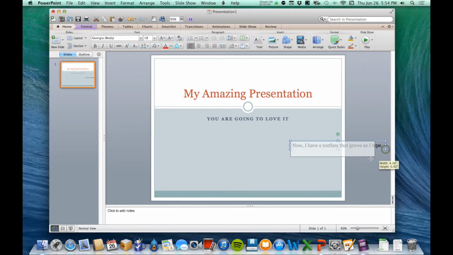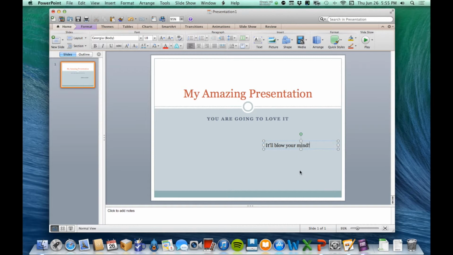I can anytime just grab that box and resize it. And you see how I'm grabbing those corners and resizing it, and it's making the text wrap to fit within the box as I do that. So either way, click and drag and you've got the size of your box from the beginning, or just click and start typing and then resize it after the fact. So I'm going to go in here and I'm going to write, it'll blow your mind.